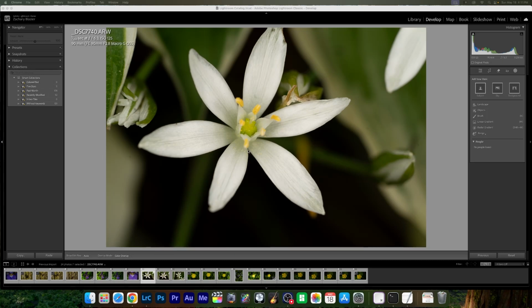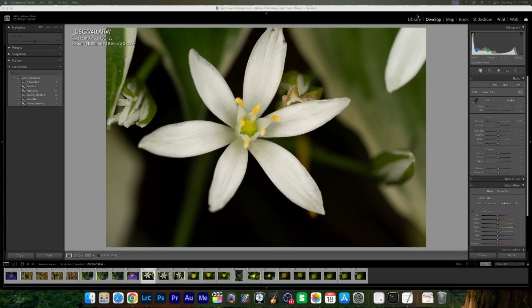Presets are just saved editing adjustments. That's all. They're not magic filters. They're simply a collection of slider settings that have been saved under a name. When you apply a preset, Lightroom automatically adjusts things like exposure, contrast, color grading, and more instantly. They're perfect for speeding up repetitive edits, exploring different looks, and creating a consistent style. But don't forget, every photo is different. A preset might look amazing on one image and awful on another if the lighting or white balance is off.